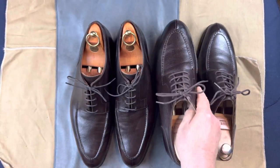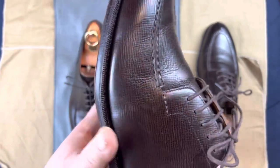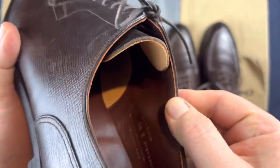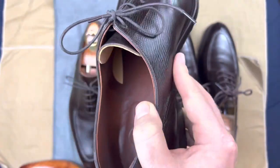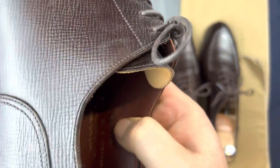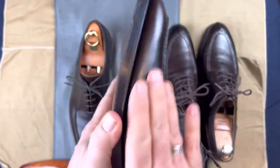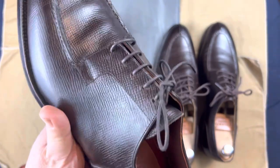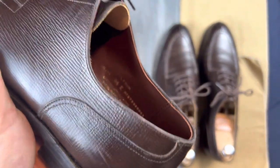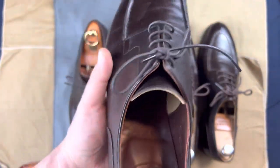The lining leather is a notable difference. I upgraded the Meermin to the deploy lining as part of their hand grade line, so the lining is very nice. But the Crockett and Jones lining is exceptional. Looking inside, it has the normal Crockett and Jones lining toward the upper in the vamp, but in the back this is a hand grade lining that feels almost as nice as the upper of the shoe itself — very very soft. Crockett and Jones linings are something I've always been a fan of, and this hand grade version is a clear step above.